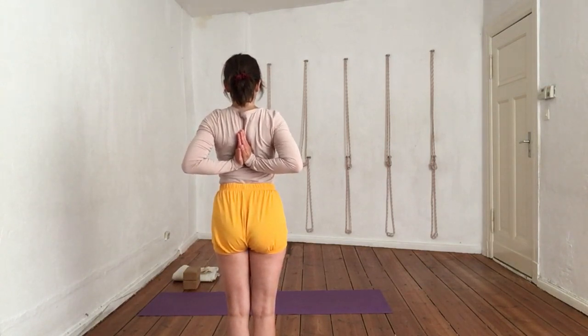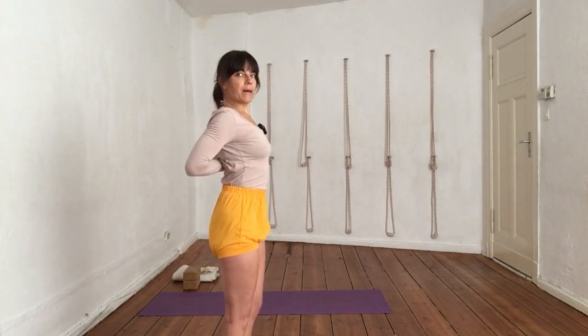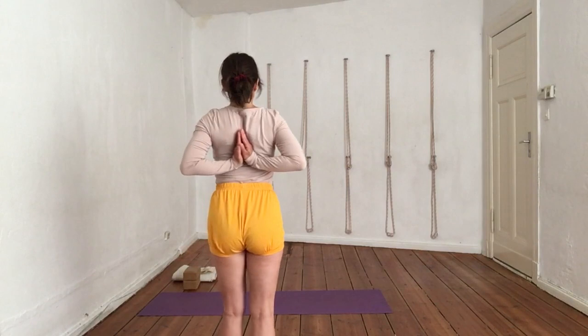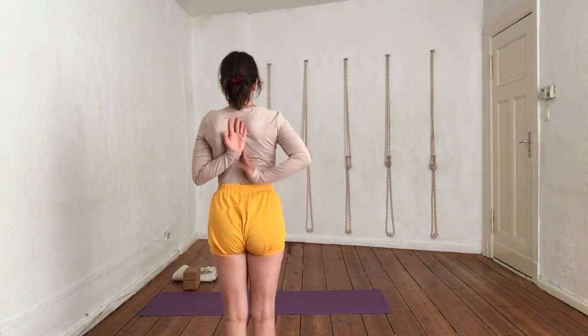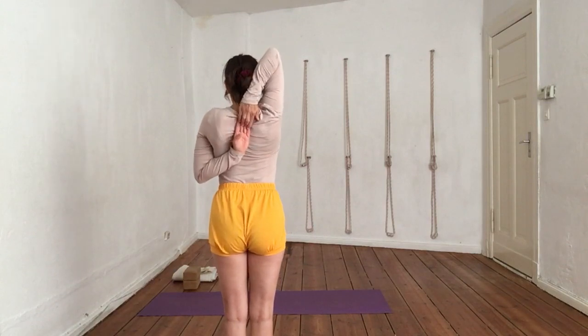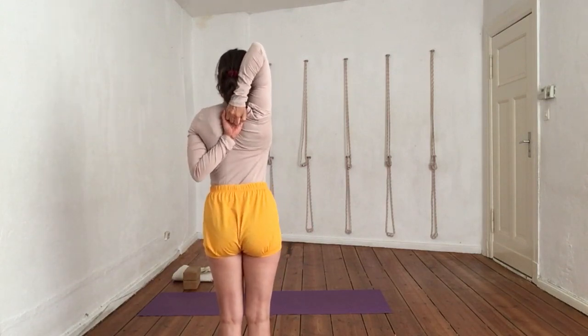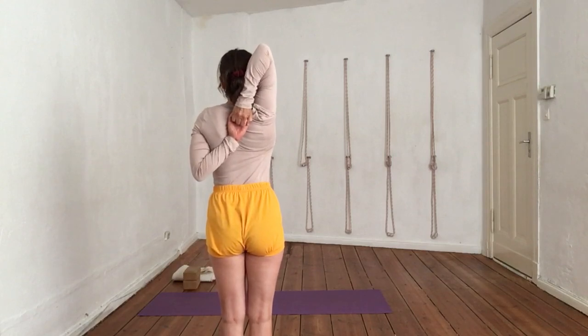For a moment, press the palms together. Move the shoulders back. And then keep the left hand, release the right, turn the right arm out, reach up and hold. Again, firm grip. Move the elbows away.